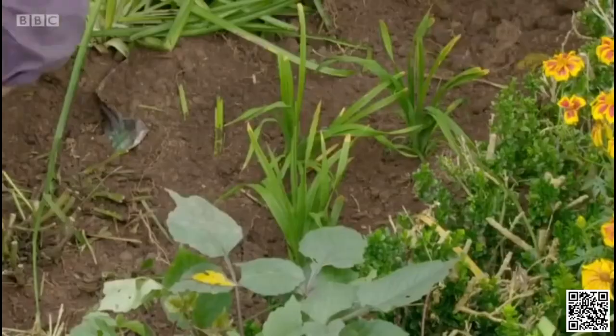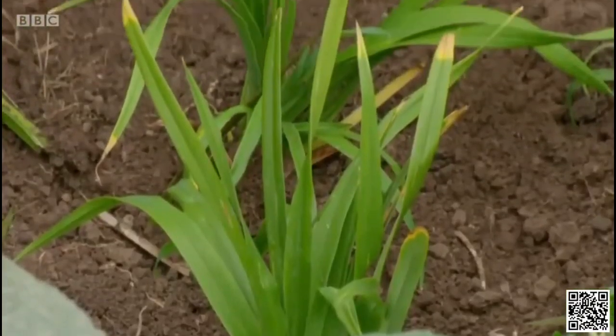Now, all these plants are growing out of our rich Herefordshire loam. In the case of the Knautia, too rich. But Arit has been to Yorkshire to see an experiment in producing food in a soil-free environment.